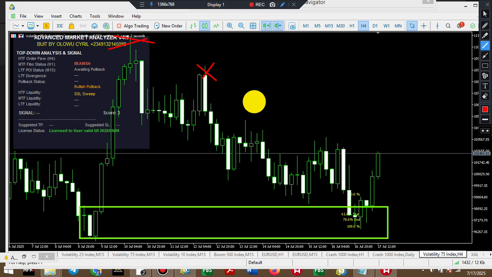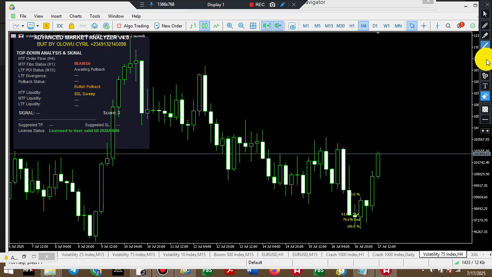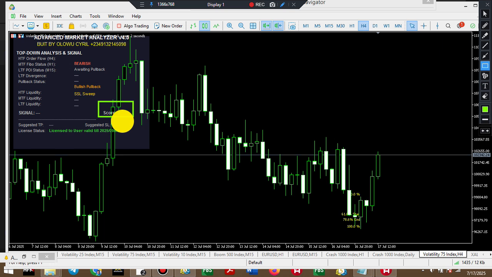But you need score 3. If you don't see score 3, just leave that trade. It means there's no high probability that you are going to make any money. You need to check score 3 because this score 3 is what the middle time frame is using to track swing point. The middle time frame is what the Fibonacci is using to track swing point. So score 3, add structure, you use it manually. Signal pops up, modify, take your entry.